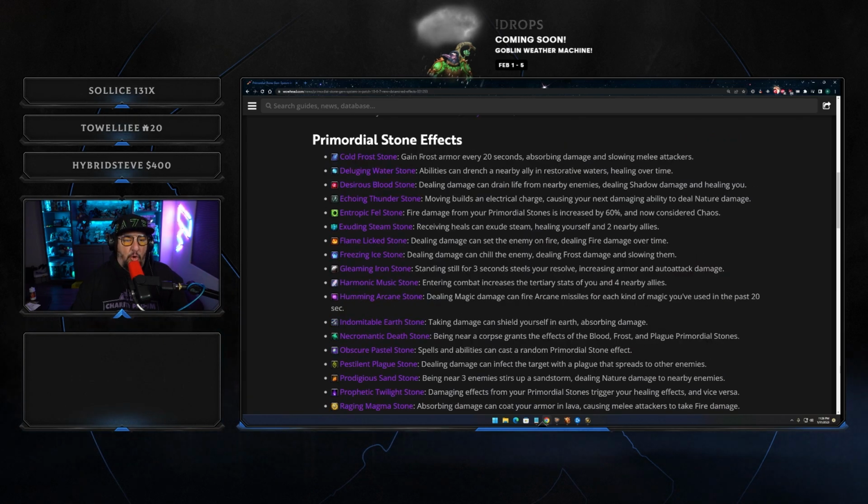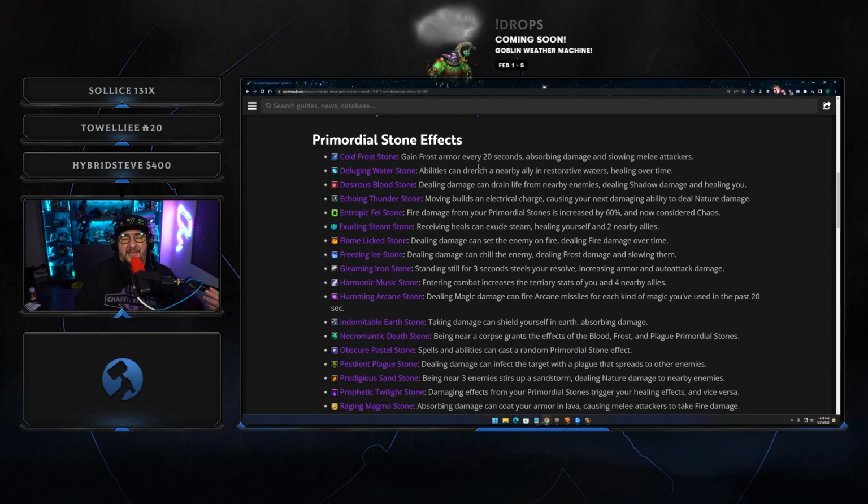Let's see, what do we got? Cold Frost Stone. Gain frost armor every 20 seconds, absorbing damage and slowing melee attackers. We've seen that one before. Deluging Water Stone. Abilities can drench a nearby ally and restore over waters, healing over time. The Serious Bloodstone. Dealing damage can drain life from nearby enemies, dealing shadow damage and healing you. That's like a Death Knight's dream gem right there.